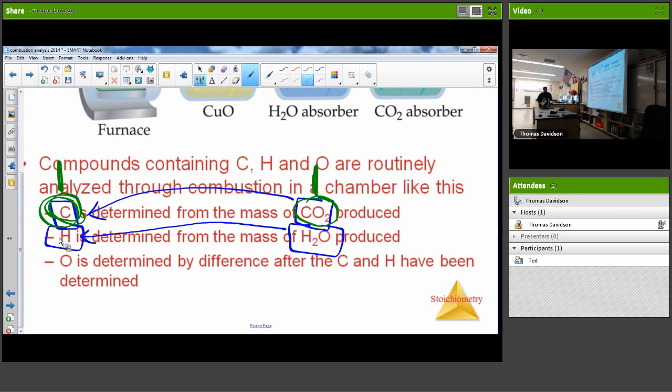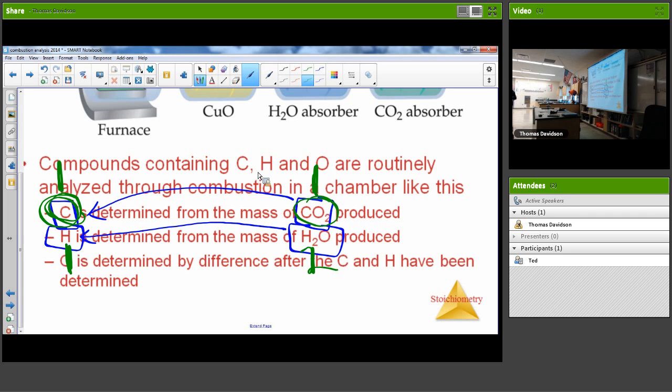Now, H, for every 1 H I have, I can produce, I don't know why I wrote 1, 2 H2O. All right? Now, that doesn't seem to make sense, but remember, we might have a coefficient out front in the actual reaction, but the ratio here is 1 C to 1 CO2, all right, and 2 H's for every H. And it'll make sense, I think, as we go along.